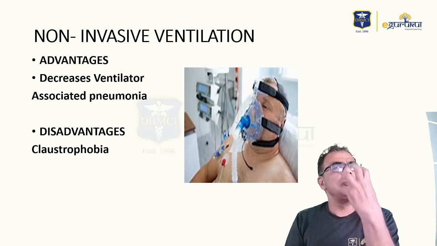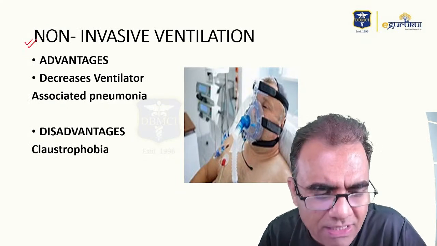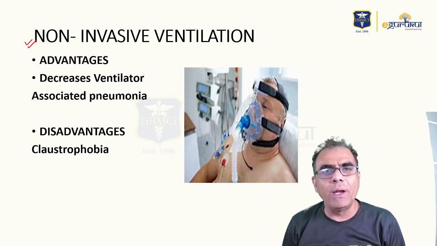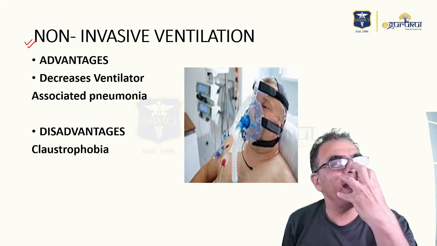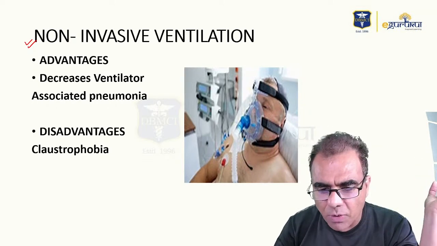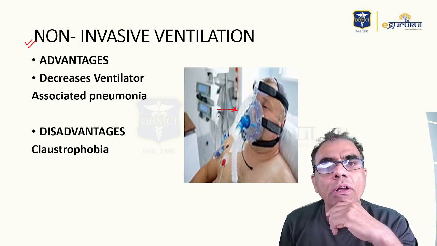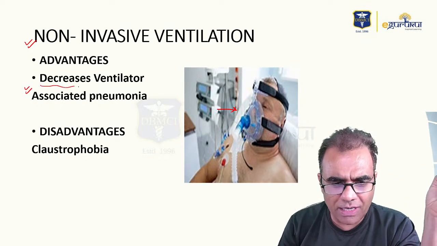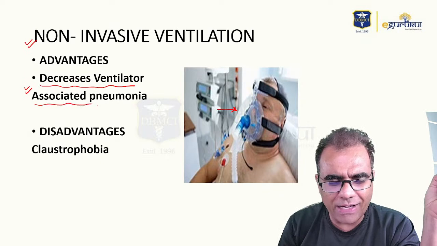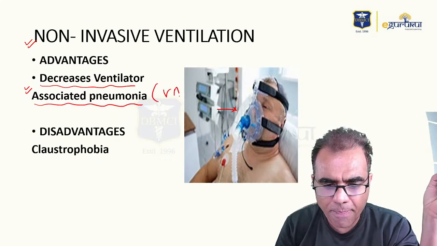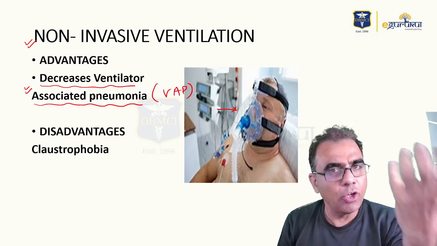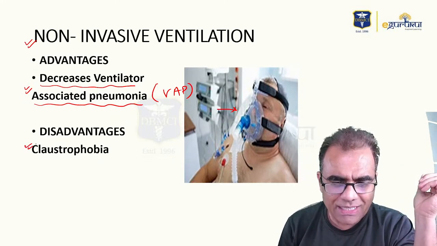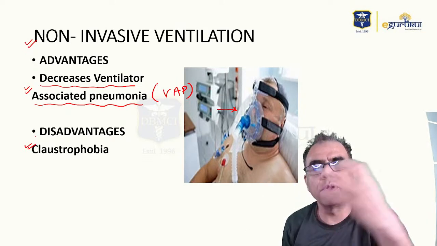Then, non-invasive ventilation. Normally we think that if we are putting a patient on a ventilator, it means mandatorily intubating, but that's not true. You can ventilate a patient through non-invasive ventilation with a mask also. There are many advantages, but the most important is a decreased incidence of ventilator associated pneumonia, VAP. Intubation can increase the risk of pneumonia. But the disadvantage is that the patient can feel claustrophobic with this mask.